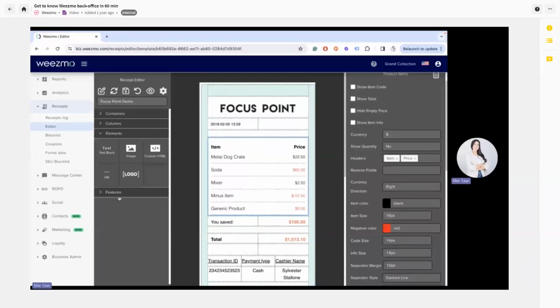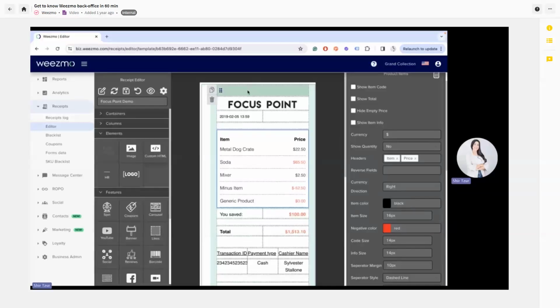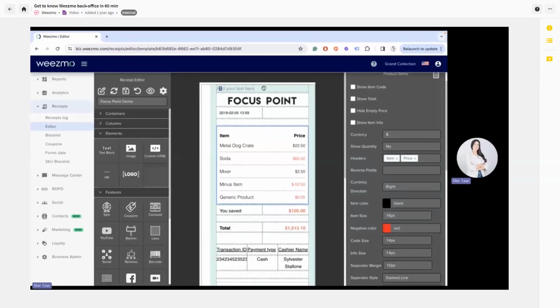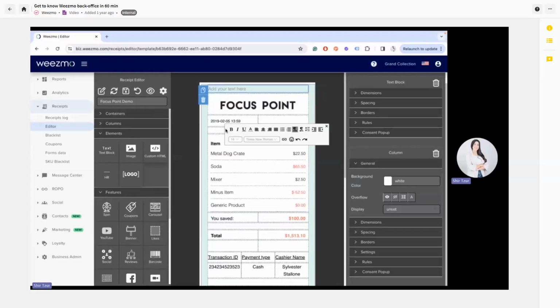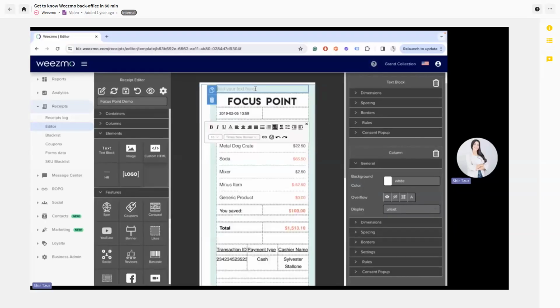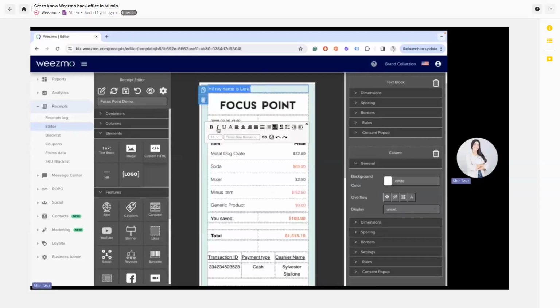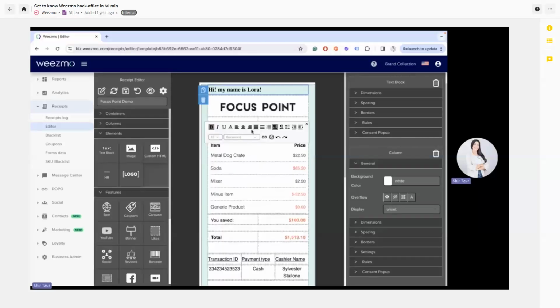Let's move on to the different elements and features that we have to offer here. So the first one is a text box. All you have to do is just drag it, double click in order to start typing and design the text block. Double click. I have here everything I want. I can drag it wherever I want in order to make it easier for me to use it. All I have to do is type, hi, my name is Laura. And that's it. If I want to design it, I can just make any changes that I want, change the text size, whatever it is, change the location.